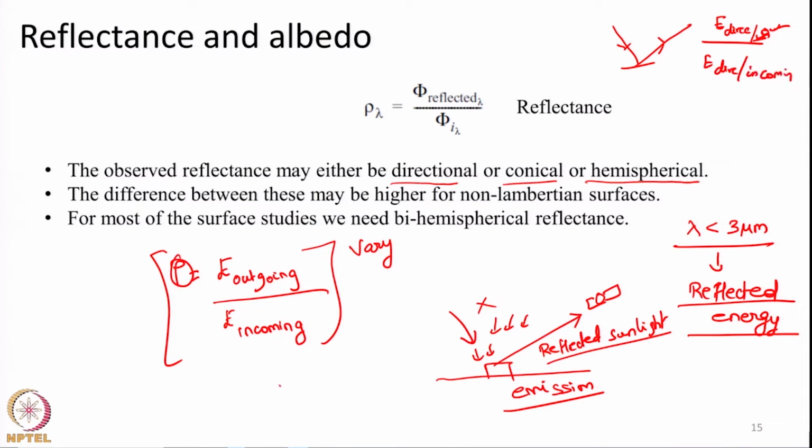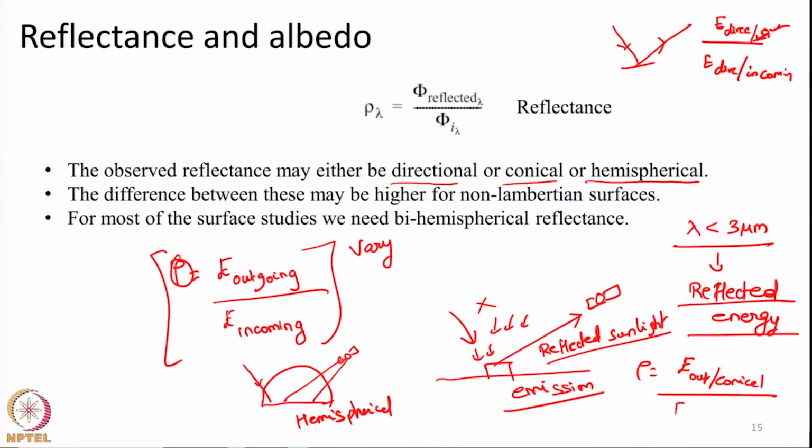Second case is, let us say sunlight is coming, and we are going to consider both diffuse radiation and direct radiation. In that case we have to measure the incoming energy in the entire hemisphere surrounding the object. So, here we are making a hemispherical measurement of incoming energy, and let us say we are using a normal sensor in space which integrates energy over a cone, over a conical solid angle. In that case rho will be defined as E outgoing over a conical integration area, over E incoming which is measured over the entire hemisphere.